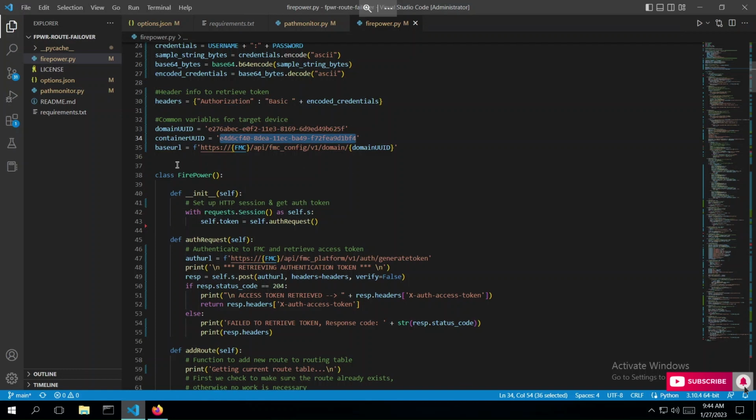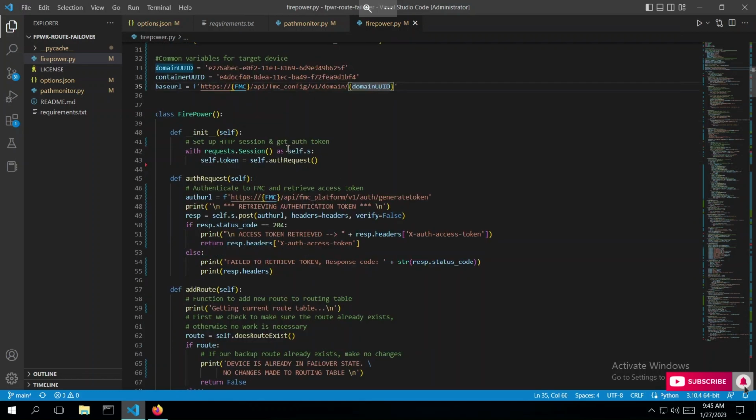And then we have our base URL, which is the root URL, to be able to send an HTTP request. This is the first part of our URL in case we need to do some configuration change on our FMC platform. So basically, after populating all these variables with necessary values from the options file, we will have the full set of necessary variables to be able to work with functions.